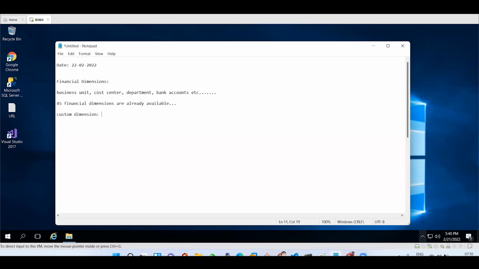Please try to remember, we need not create any financial dimensions in the system, first point, because there are 45 standard dimensions available. Still, if your business is asking, I wanted to have a new dimension with this name, then you have to go for a custom dimension. Can we create custom dimensions?